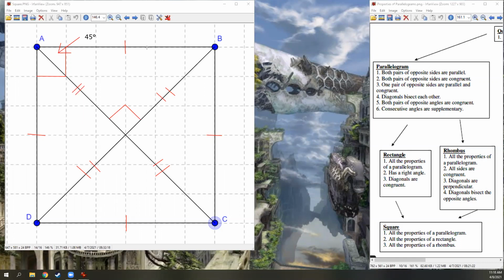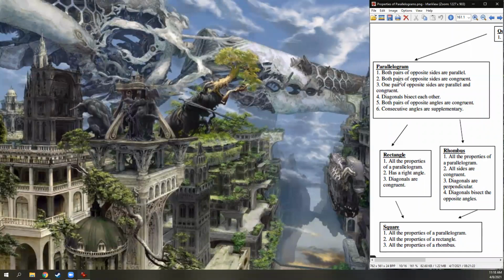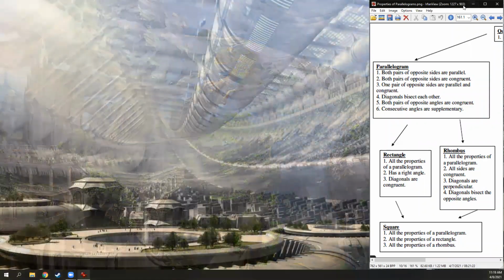But the thing is that when it comes to a square, everything is equal. So they don't do test questions on it because once you know this, you know all of these angles on the inside are 45 degrees. You know that these are 90 degrees. There's not really a lot of questions that are thought-provoking or interesting that you can do with squares because everything's equal. So you won't see a lot of questions on squares. You'll probably see like 1, maybe 2. But in general, they're going to stick to parallelograms, rectangles, rhombuses, and squares.